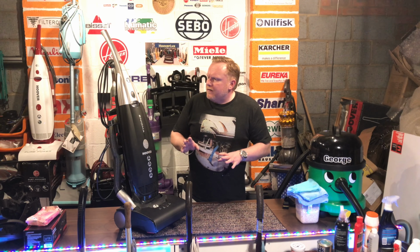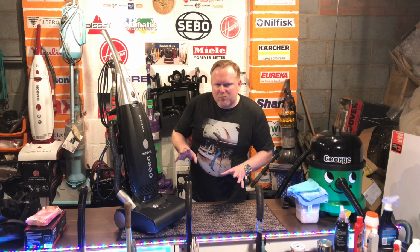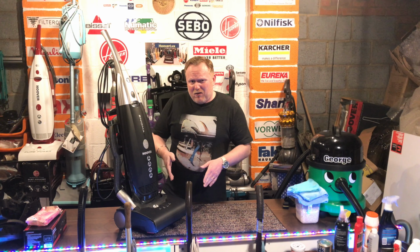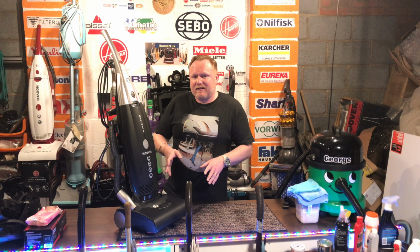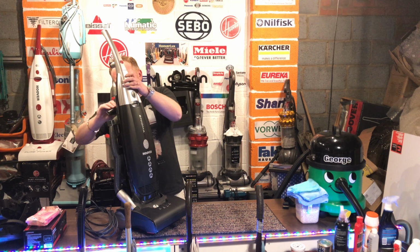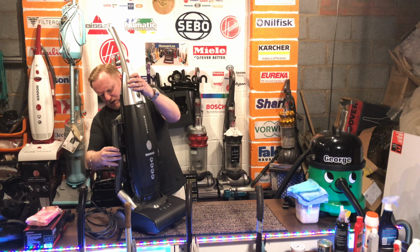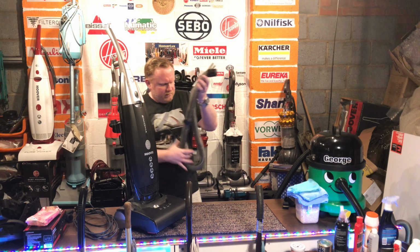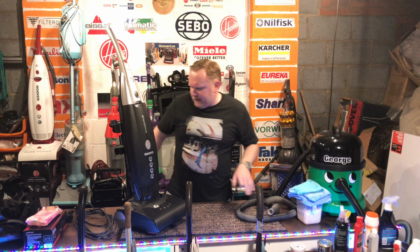Today I've got this in for repair. My friend has had this for about a month or so, and he gave it back to me because he dropped it on its base and something happened underneath. I haven't had a proper look yet, but what I'm going to do is just remove the tools and the hose from this Enigma.